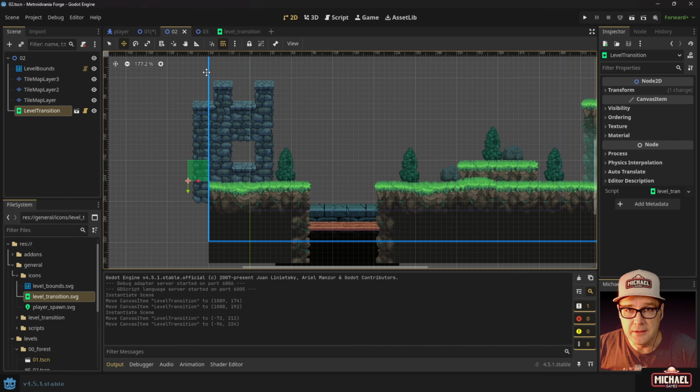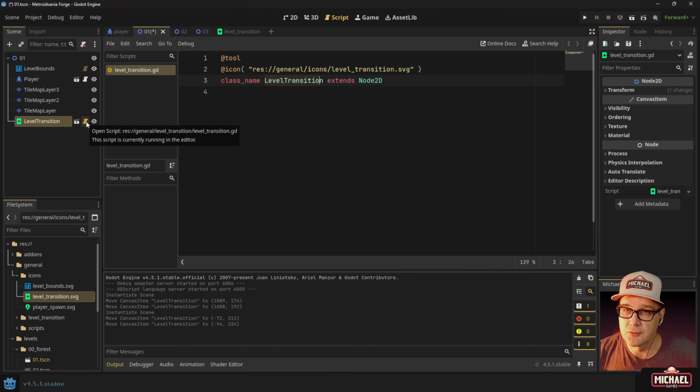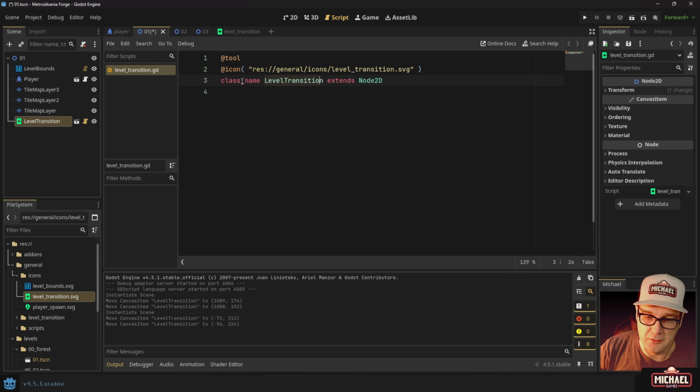And the one node that is definitely going to need to respond to those is going to be our level transition. So let's start though by just finishing out some of our level transition, and then we're going to pretty quickly get to a point where we're going to want that scene manager as well. And so we'll get there. But first, let's start with the variables that we need to export and be able to manipulate with our scene transition to be able to handle this.